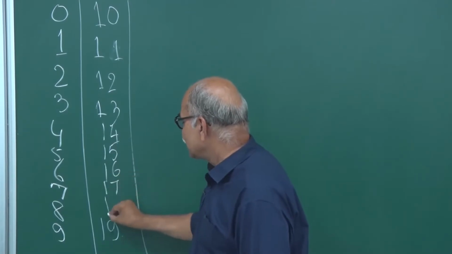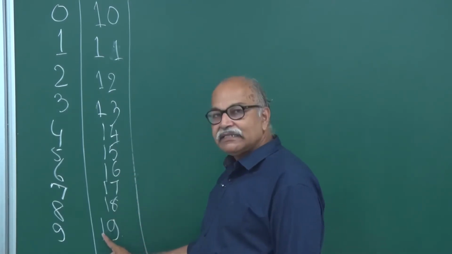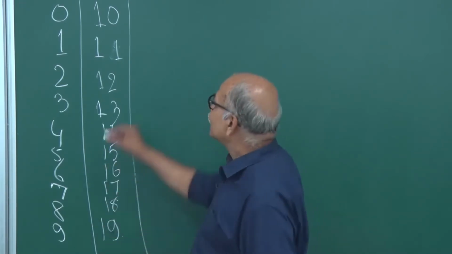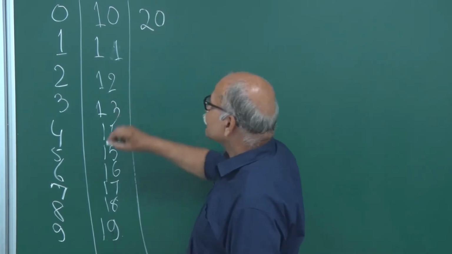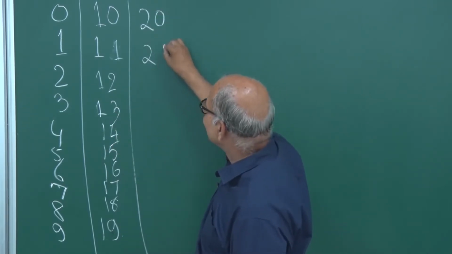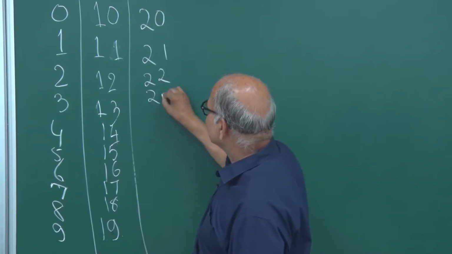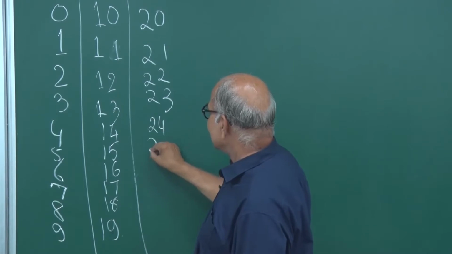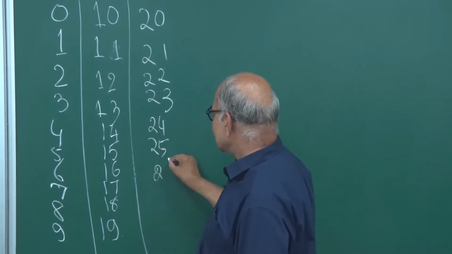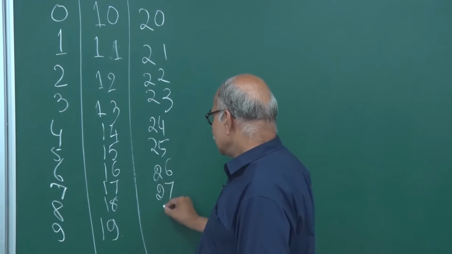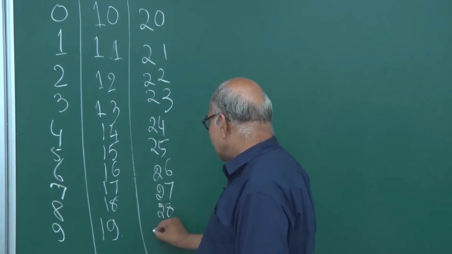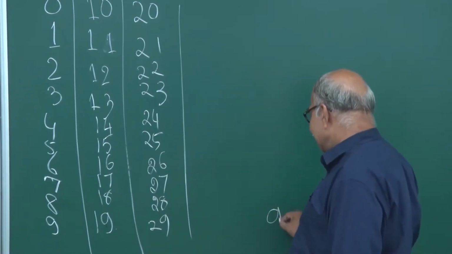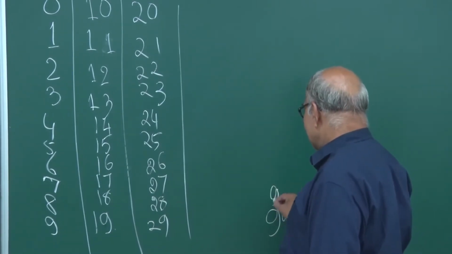Once you exhaust your symbols, you say that okay, now at this place I change the symbol, this 1 becomes 2, and then you start 2, and then this 2 remains here, and this digit called unit digit, that keeps changing, you increase that. So with these 10 symbols you write so many 2 digit things and so on till you reach 99.